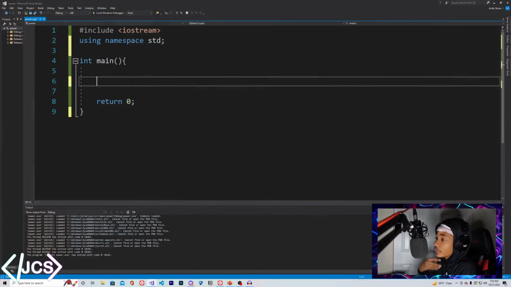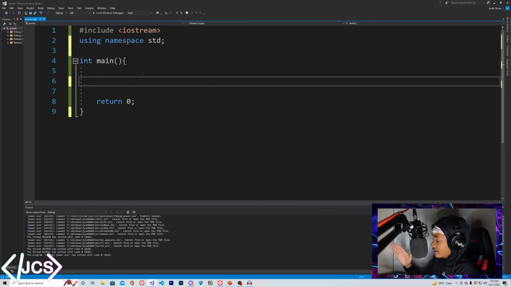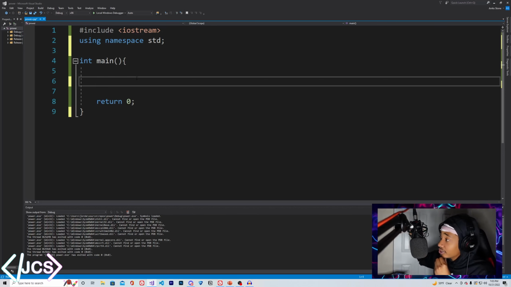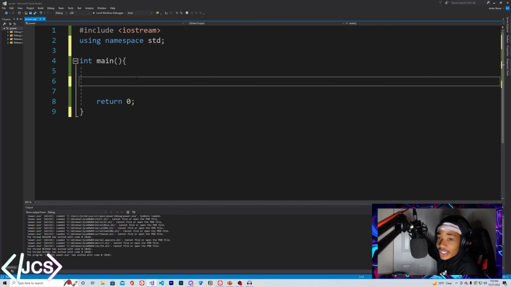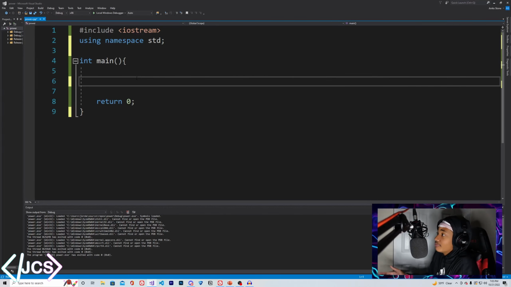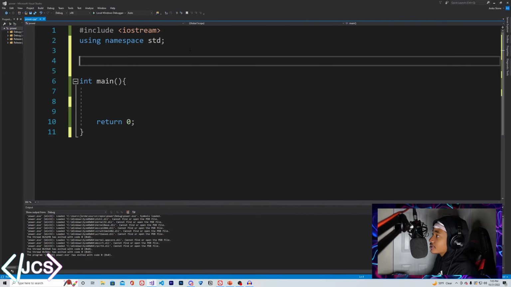Essentially, I'm going to be making a program that takes two numbers. What are those two numbers? A base and an exponent. So 2 squared, 2 cubed, 6 squared. You get what I'm saying? Or even you could do a power of 4. It does everything. Now, the reason I'm doing this is because I really want to explain recursion to everyone.